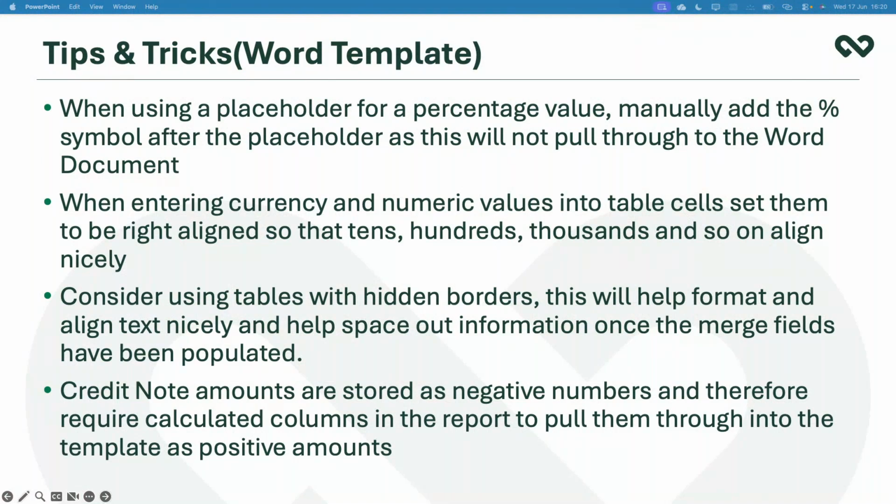Right align the numbers in the table so they line up neatly when rendering the document. Use tables with hidden borders to keep layouts clean, structured, and consistent. And for credit notes, remember they're stored as negative values. So use a calculated field if you want to display the credit note as a positive value.